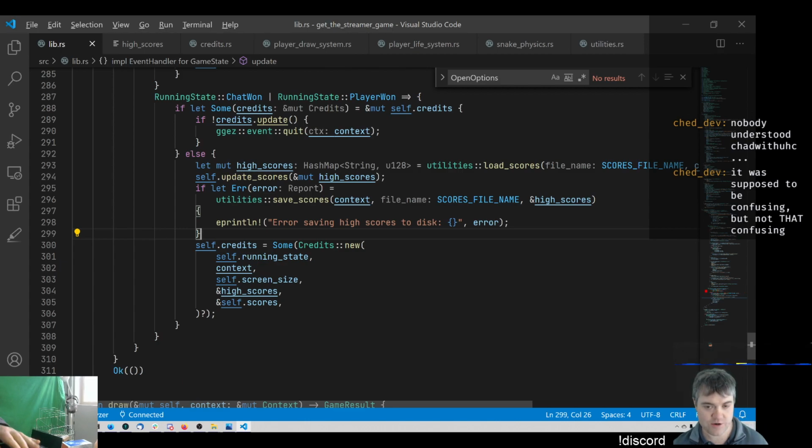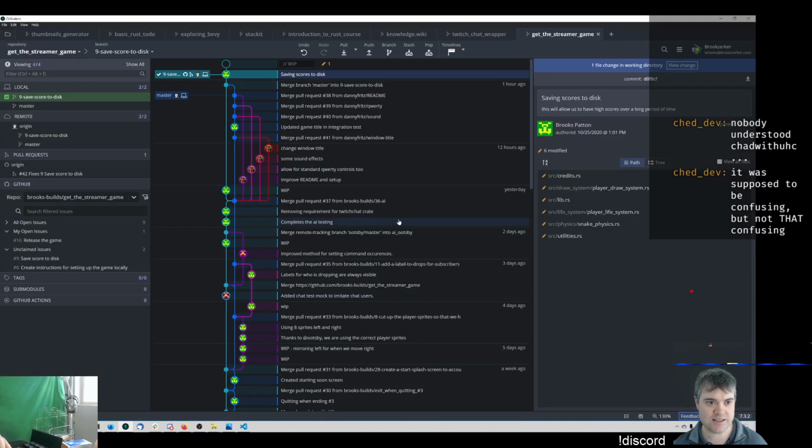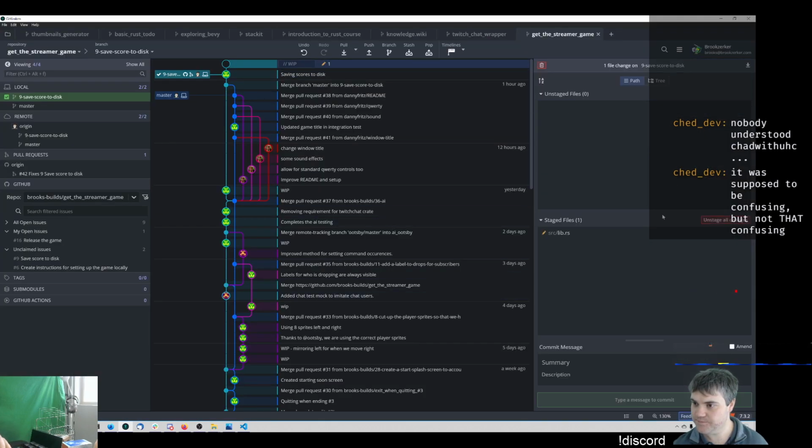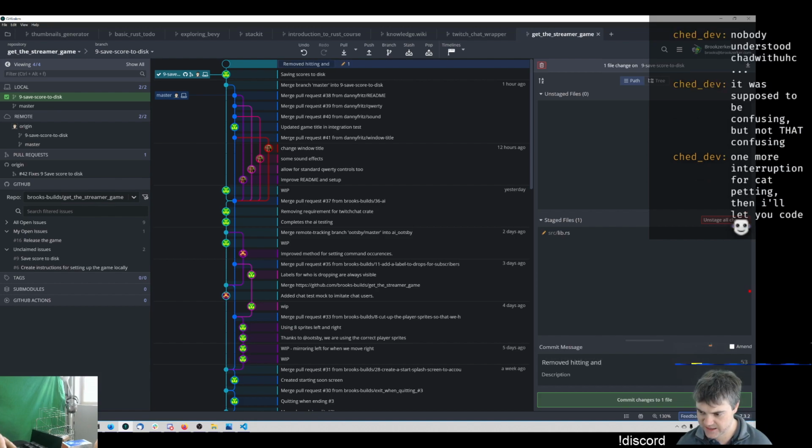So let's go ahead and update our pull request. This is going to be removed: hitting chatters and teammates list. We are now tracking scores.